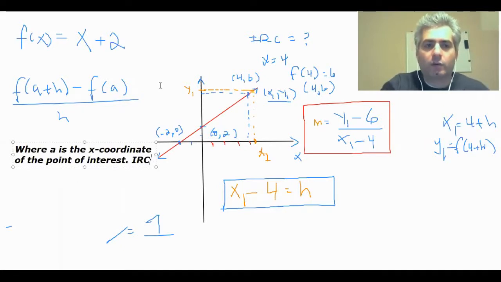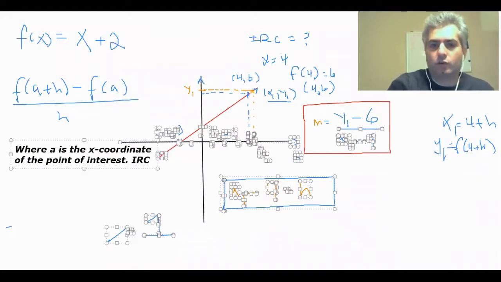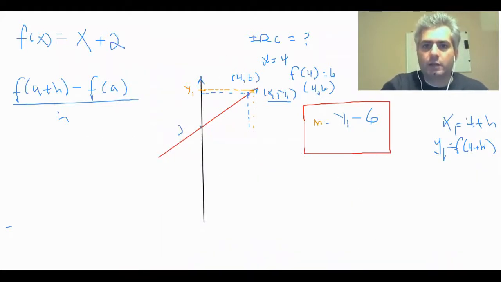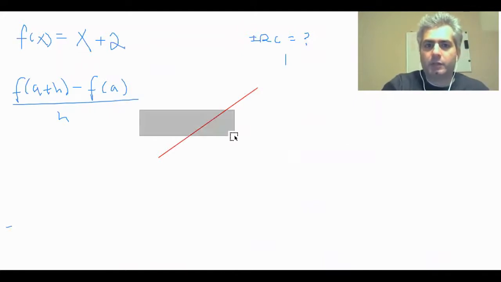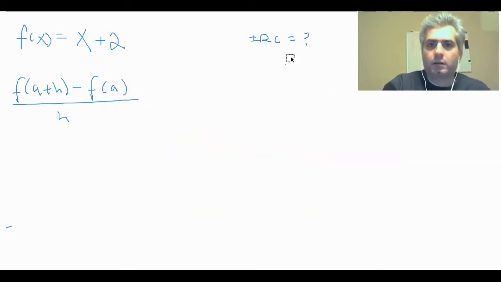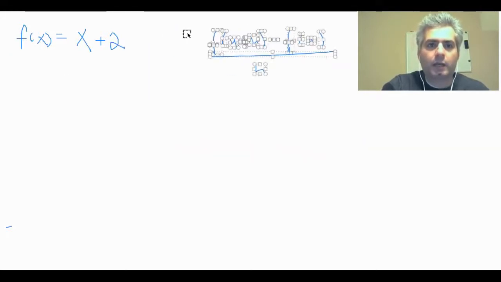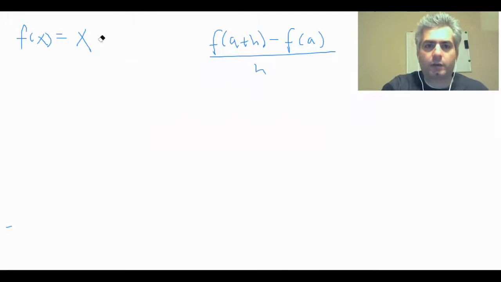All right, so let's go over another example, but with a different function. A lot of times you don't even need to draw out the function, but it's good just to visualize. And it helps as well to identify some key points and parameters in your function. So it's a good habit, but it's not always necessary. So now, we'll keep this formula up here, and I'll just move it. And we're going to start off with another function. Let's assume our function is f of x equals x squared plus 4.